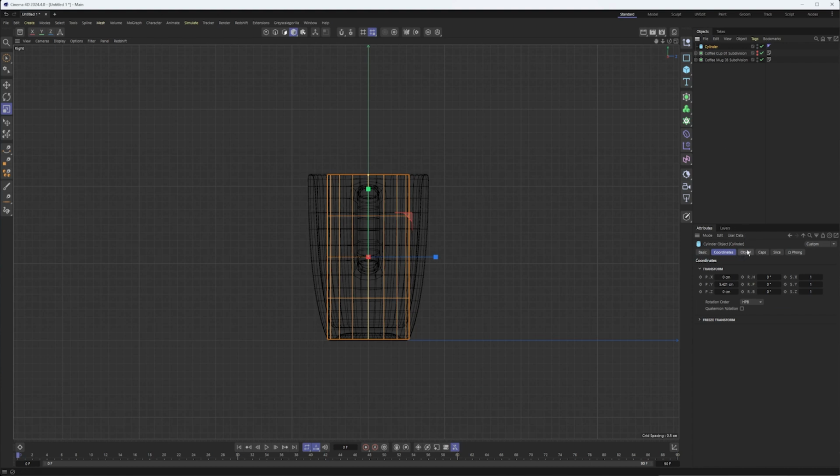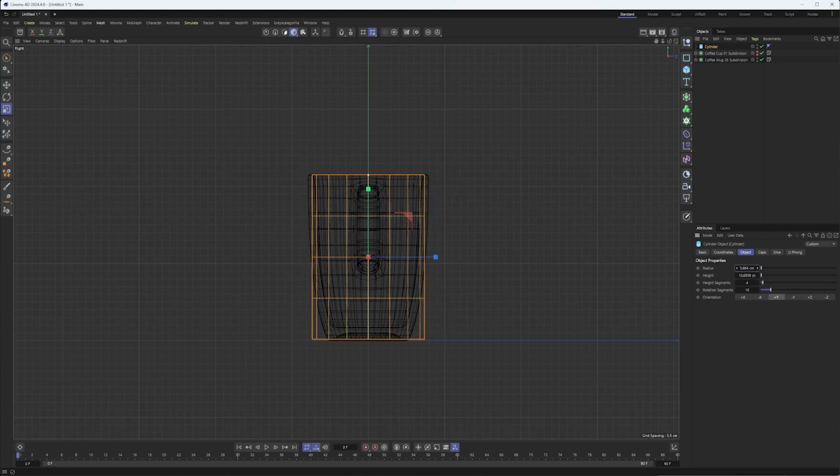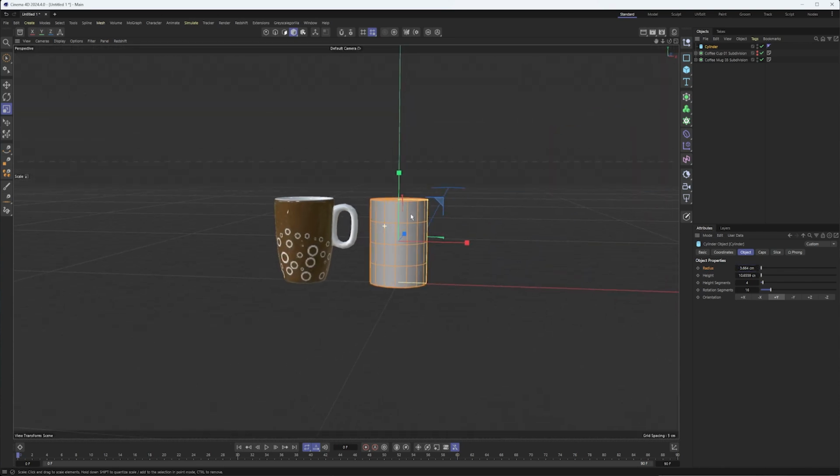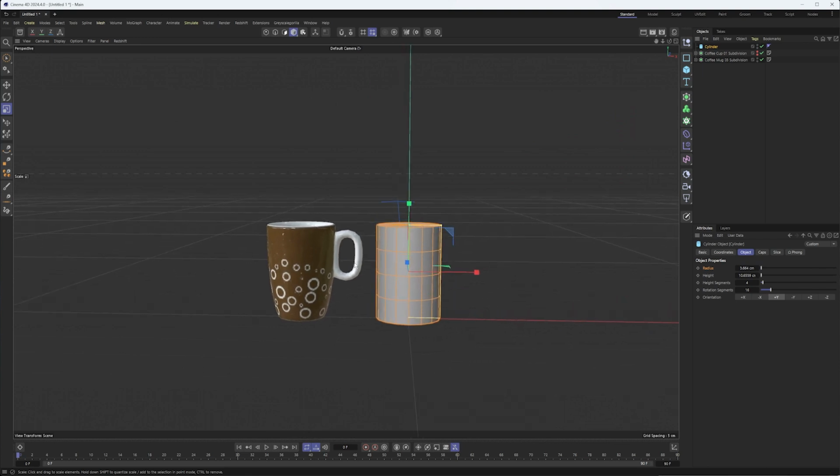So what we can do though, because this is a primitive object, in the object tab, is adjust the radius until we're happy with it. So even something like this is pretty close, and we can use, say, an FFD here shortly to finish making it a little bit closer. But honestly, from just eyeballing it, the tops here look very similar.